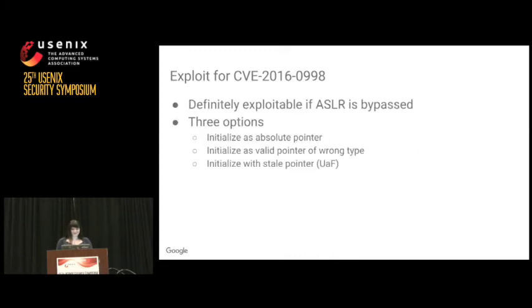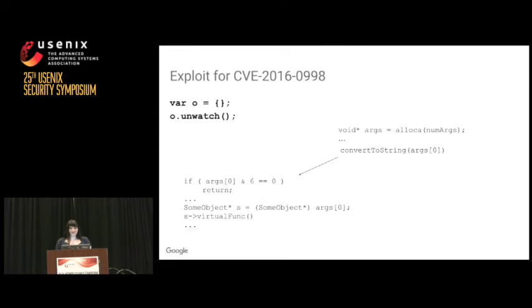So if you think about it, there's a few different ways you could try to exploit this. And one thing, if you look at this bug, it's almost certainly exploitable if ASLR is bypassed. ASLR is a mitigation in most executables where things like libraries and the heap and the stack get loaded at different locations. And if you imagine a situation where that didn't exist and you knew where everything was loaded, then it's fairly easy to put a pointer on the stack, like an absolute pointer, and then make a virtual call into something you know stuff about.